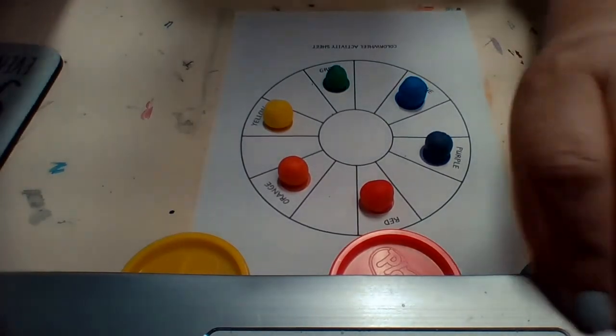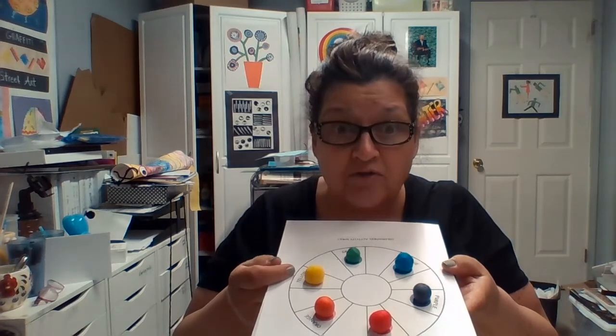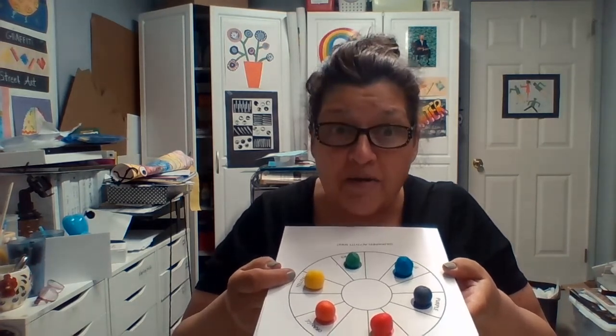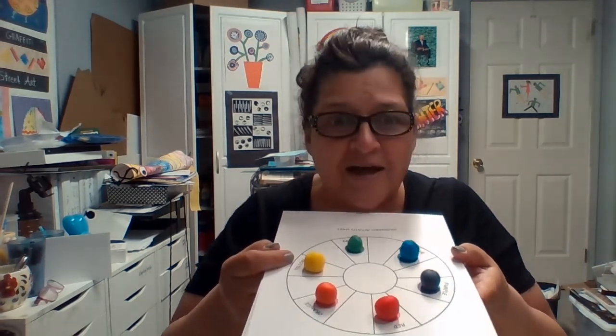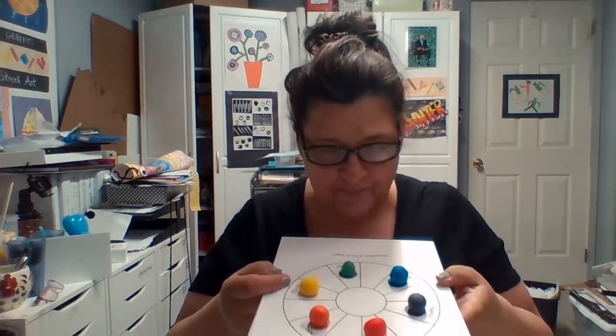So let me bring it back up so you could see my face, because I like to talk to you when you see me. I was so happy with this job. I'm going to bring it up. Look what I made, guys! All these little colorful balls of primary and secondary colors. That's amazing. We made magic.